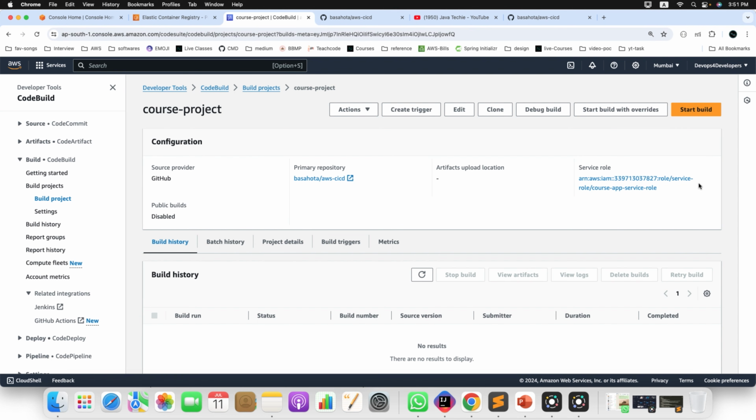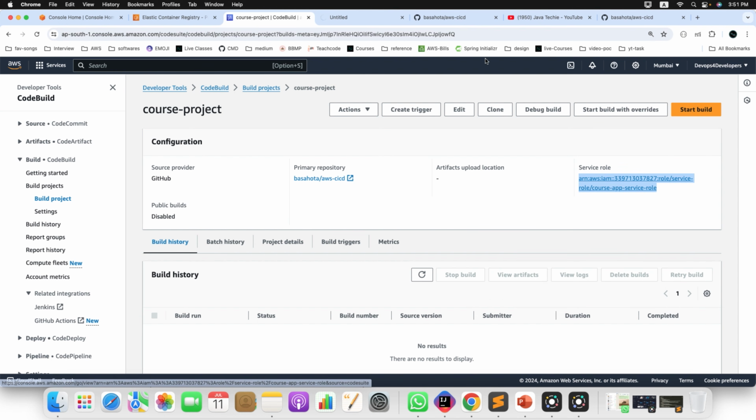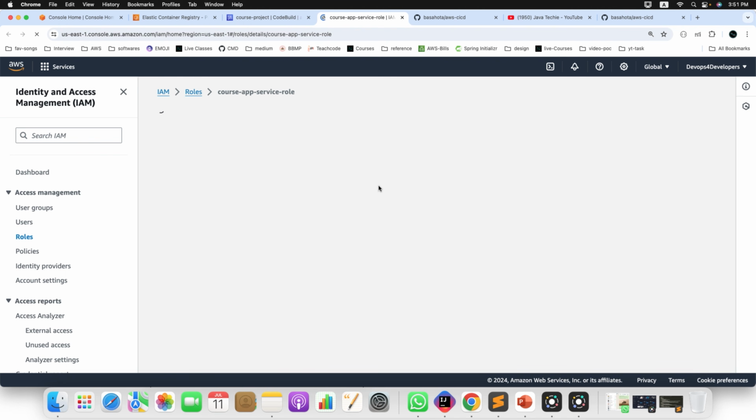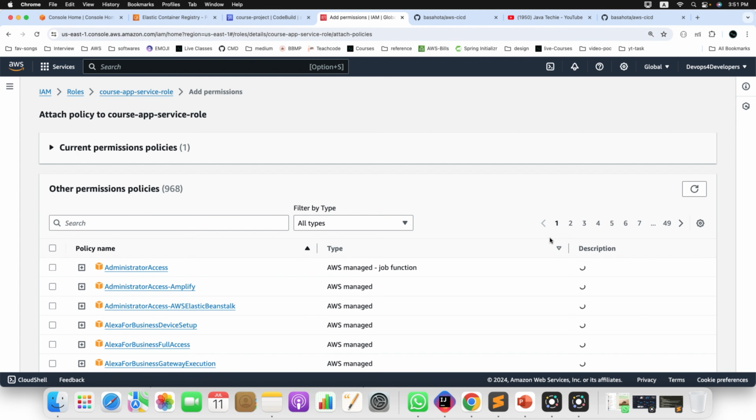But this role needs a few more policies attached. For that, either go to IAM and search for this particular role, or directly navigate from here. Click on add permission, attach policy, and search for container.